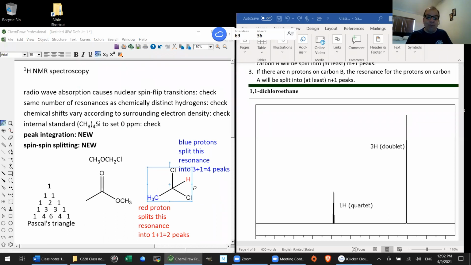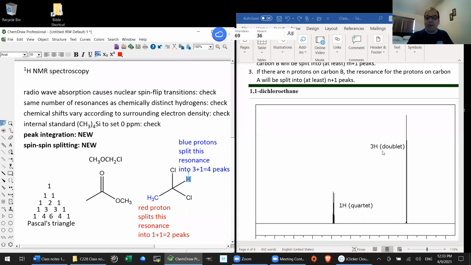Good, so what we're saying is there's 3 protons adjacent to the red proton. 3 plus 1 is 4, so we expect 4 peaks, which are of different heights. I'll explain that in a moment also. As I said, the height of singlet peaks doesn't really mean anything, but you can get something from the relative heights in the multiplets, or rather they can be explained at least.